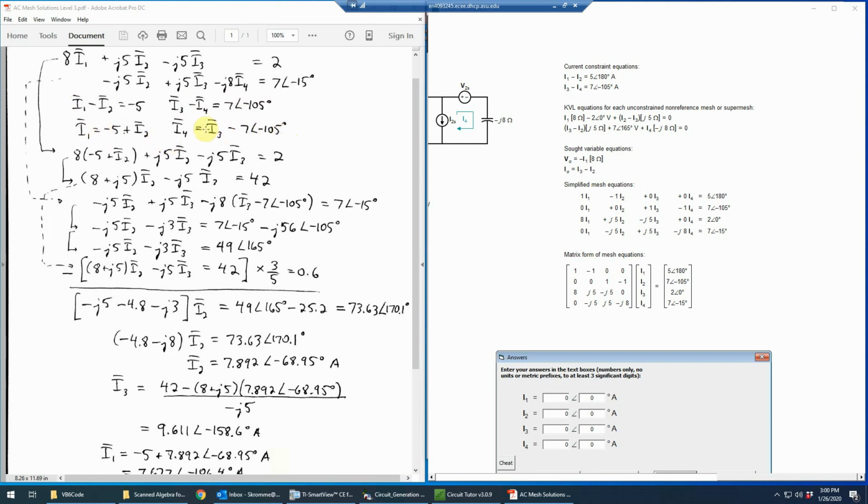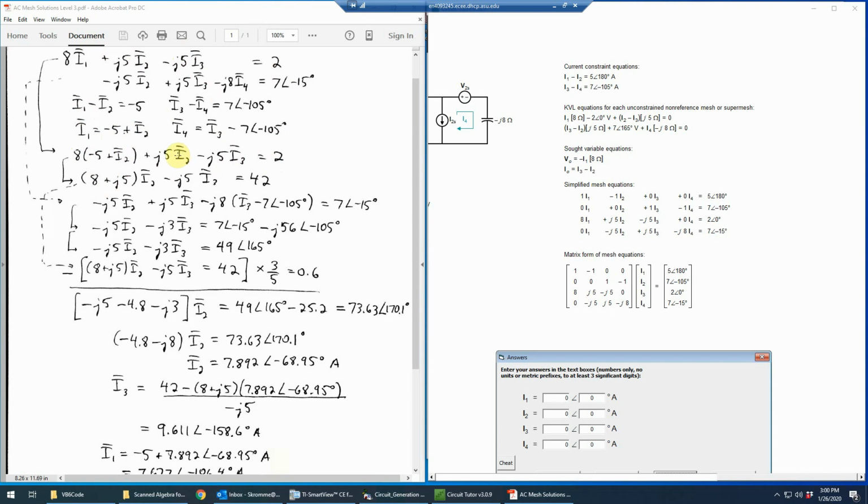So now I'm going to take these 2 solutions, which are very easy to obtain, and substitute those into this equation. You notice the arrow here shows me what I'm doing. So I have the 8 times I1, and now I substitute this value of I1 bar. The bars just indicate they're complex numbers here. And so I have 8 times that, and then I have the plus j5I2 minus j5I3 as originally equals 2. And now I want to simplify that because now I have multiple I2 terms.